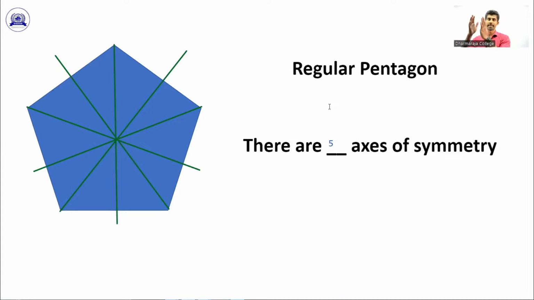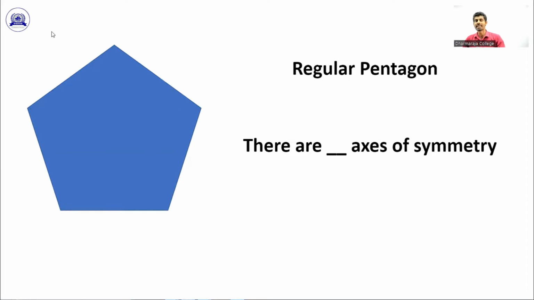Now you can see this one. That means along this line, you can fold into 2 parts. Along this one, you can fold into how many parts? Into 2 parts. Next, quickly move to the shape. What is the last shape?